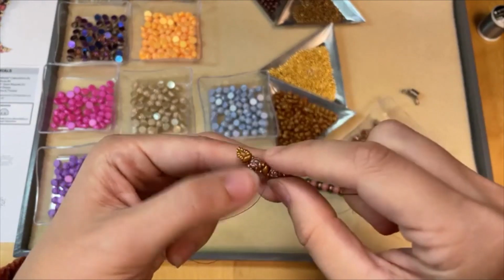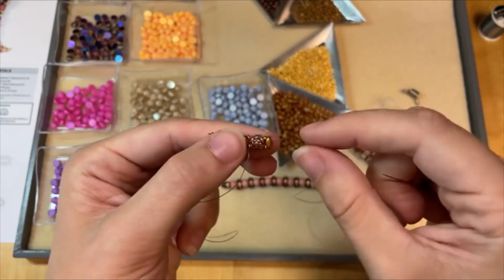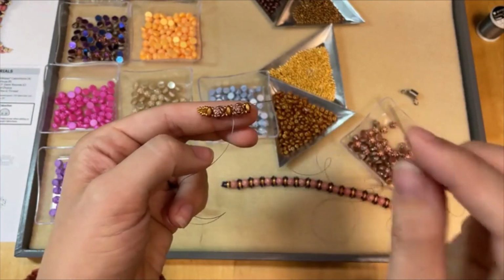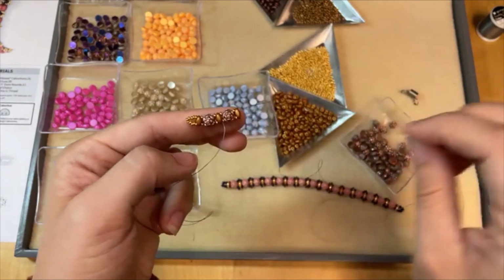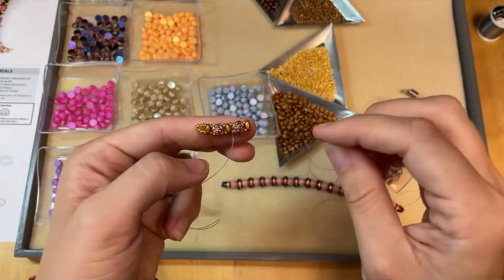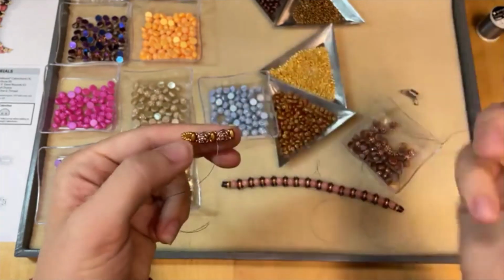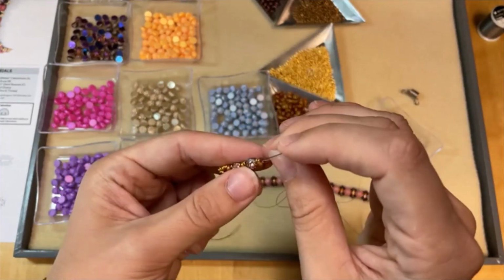So you're just going to keep doing that. You're going to keep adding that demi round, cabochon bead, demi round, SUPERDUO, looping through the SUPERDUO, adding a demi round, going back through the cabochon bead, adding a demi round, looping back. So that's what you do for the length of the bracelet.